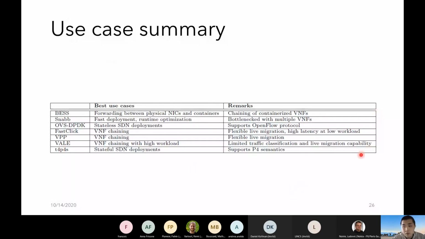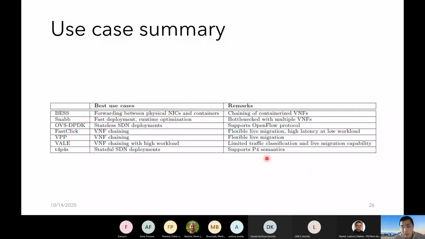Based on our experimental results, we have several observations. First, there is no absolute winner that can outperform the others in all the different test scenarios, with different virtualized environments and different input traffic patterns. The second is that the performance of software switches dealing with VNFs running in virtual machines and running in containers is very similar. Then for each switch, we would like to summarize their best use cases and also have some remarks about them.